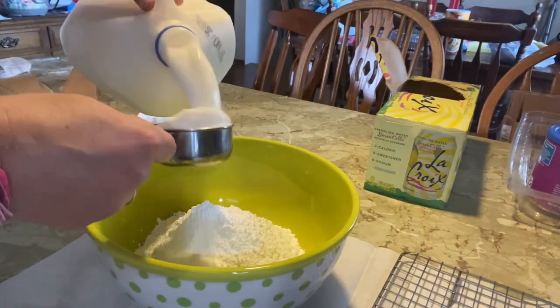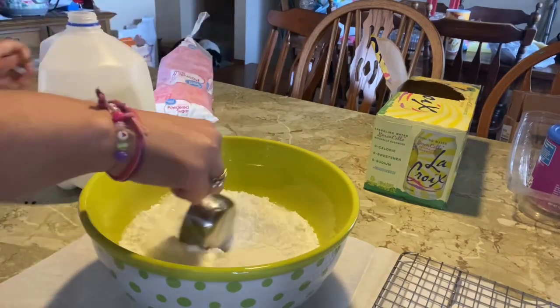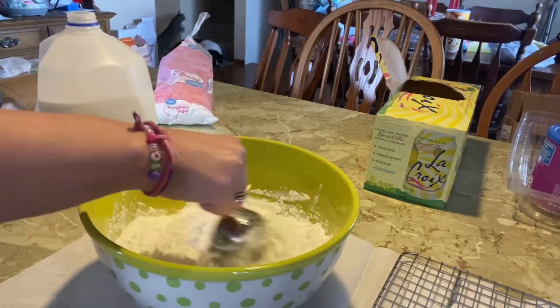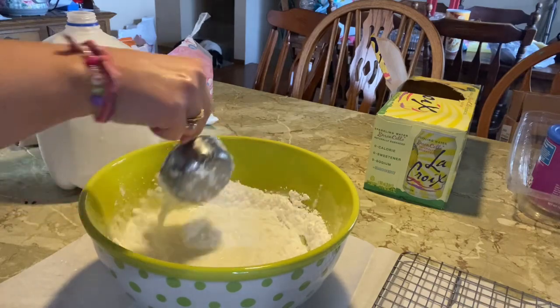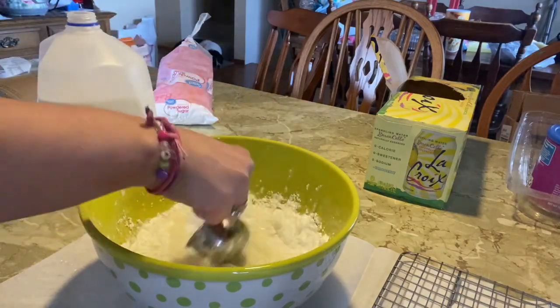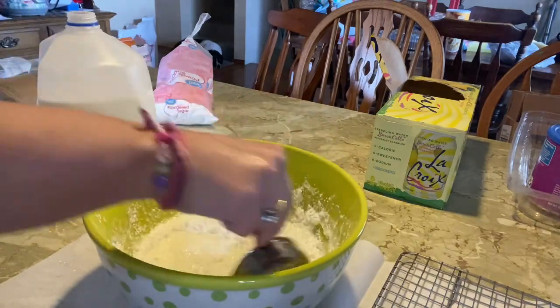Then I'm going to add about the remaining part of the powdered sugar to whatever's left in the bowl, so that way I get a thicker glaze, and I'm going to drizzle it over the top. This is so delicious and so easy. There were only 3 ingredients in this whole recipe: grand cinnamon rolls, milk, and powdered sugar. Easy peasy.